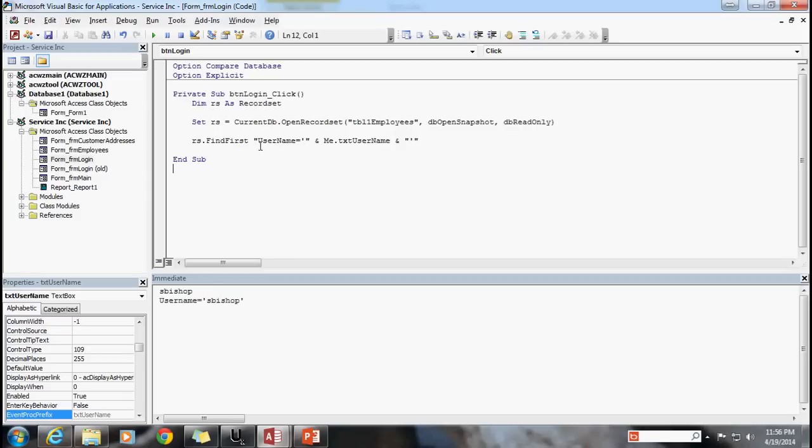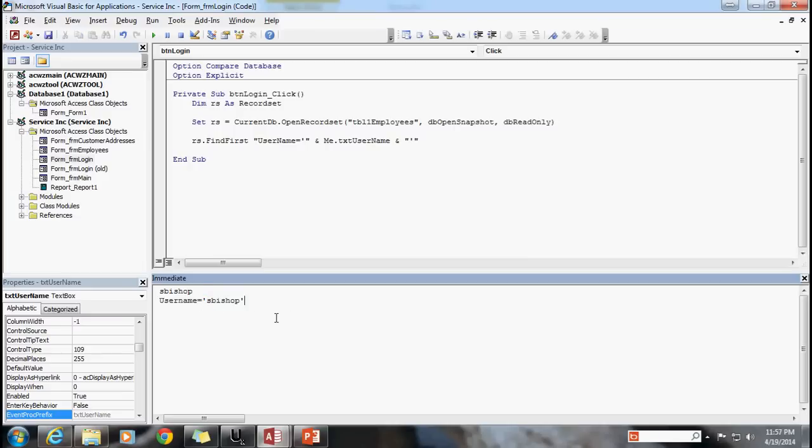So we've got username equal to, and wrapped in apostrophes, whatever the user types in the text box for the username. And you can see down here, if the user types in sbishop, then what we would be passing in this particular string is username = 'sbishop'. And you can see sbishop gets wrapped up in these apostrophes.